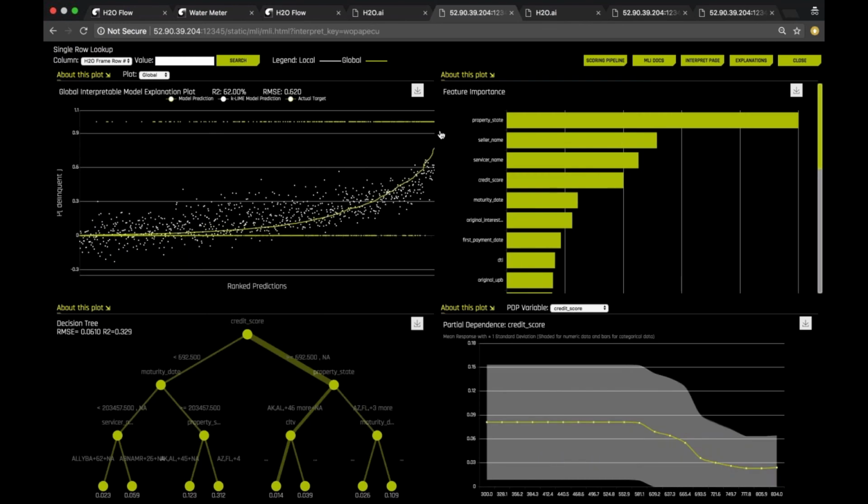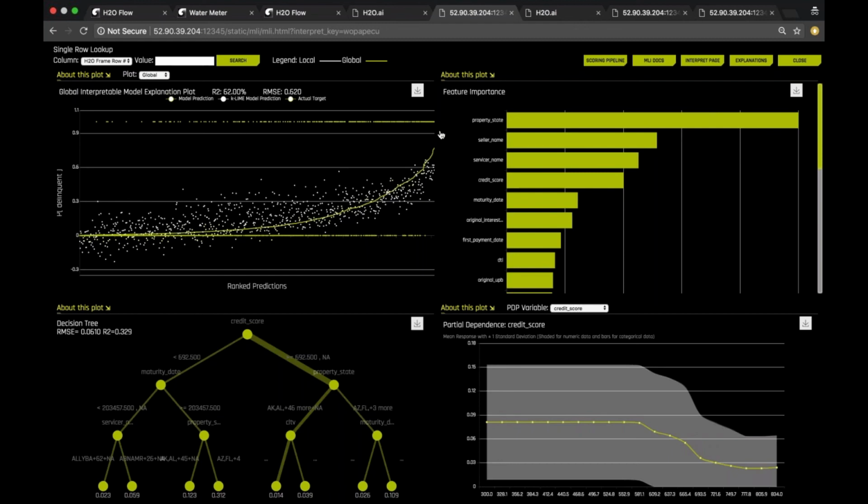Here we can see the way the model is making the decisions based on the original data. The reason why we show this on the original data is because some of the automatically created features may be hard to understand. So maybe the target encoding of the clusters that we had seen previously, maybe truncated SVD, maybe the text transformations, those can be difficult to interpret. So we do the interpretability on the original features. We do also allow you to do the interpretability on the transformed features if you're interested in that as well.